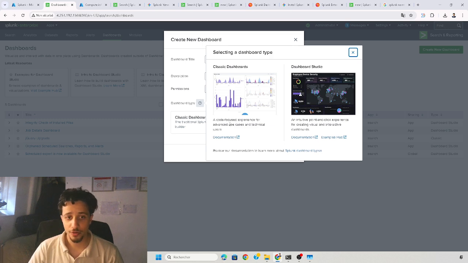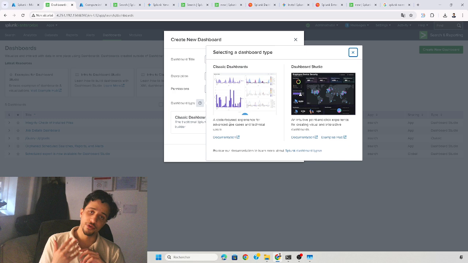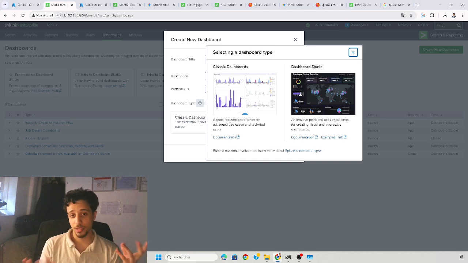You have a classic dashboard, which is a code-based experience, and here you work with SPL, the Splunk query language, as well as in Dashboard Studio. But the classic dashboard is really simple, like doing your search in Splunk. The second one, Dashboard Studio, is much better.